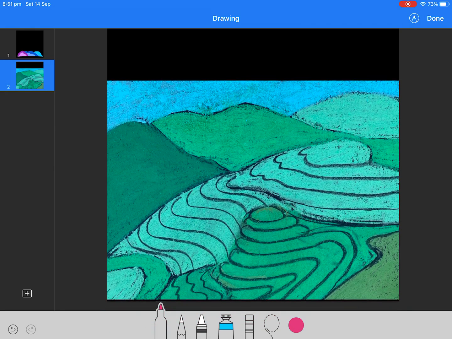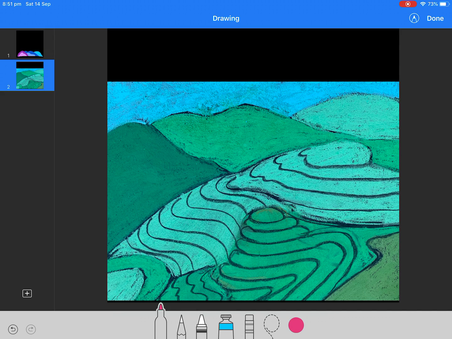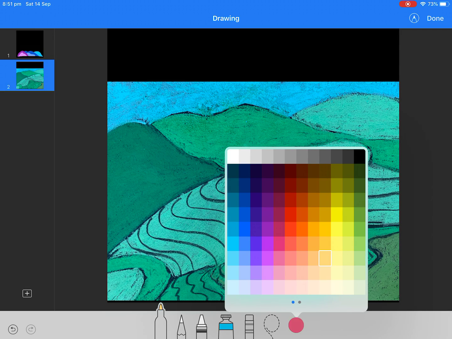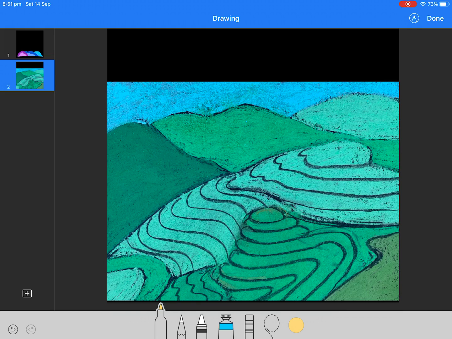Let's just zoom this out so we can see it. I'm going to use the shape down the bottom here, and let's see what color. I'm going to trace this one. But remember, we're going to just finish it off.